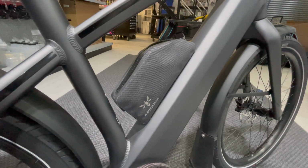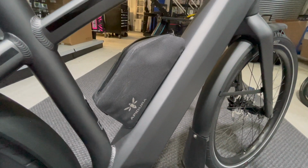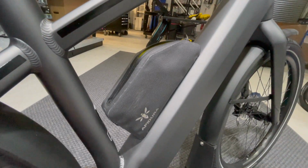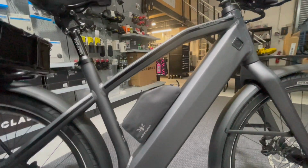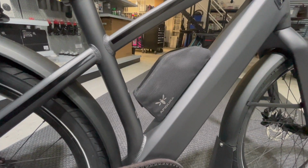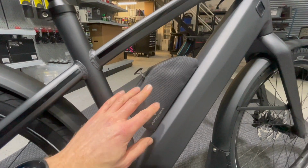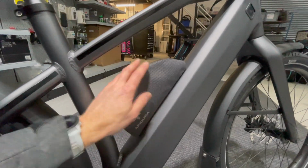And then when I'm riding home from work or riding to work, if I needed to stop at the shops or anything like that, I can just pull over quickly, whip my wallet out, and then get my keys and stuff, and it's just really easy to have it there. So some people like them, some people don't. I think it fits in the frame lovely. It's a sort of right angle, so it looks kind of cool. The colour's really good, so it matches nicely. It's fully waterproof as well, and it just means that we can have keys to hand, and it makes practicality a bit better. So that's the bag, in case anyone was wondering.